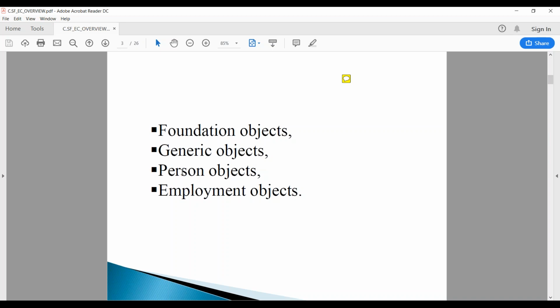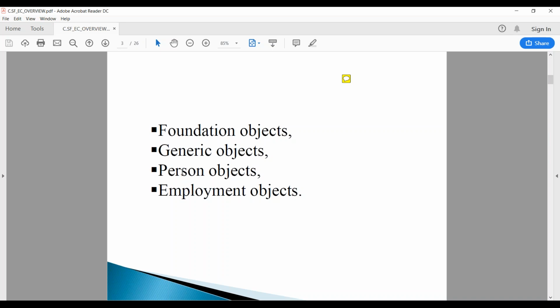Person objects are the data related to employee information, like home address, national ID information, email, phone, contact information, and biographical information, your date of birth, first name, last name. I hope you know that whatever is related to the employee automatically comes into the person objects.